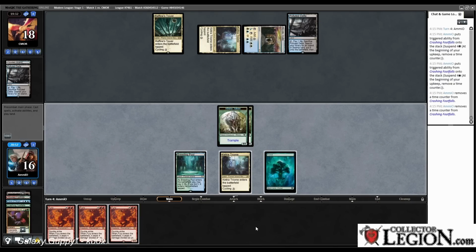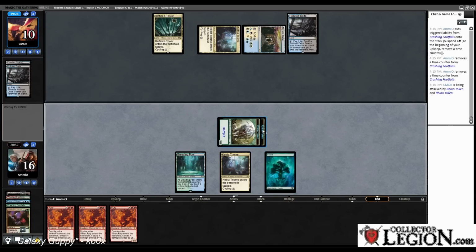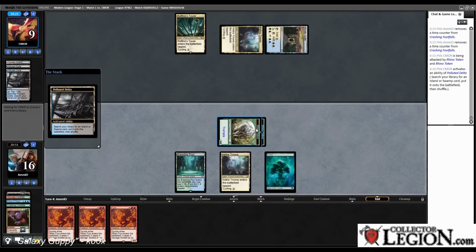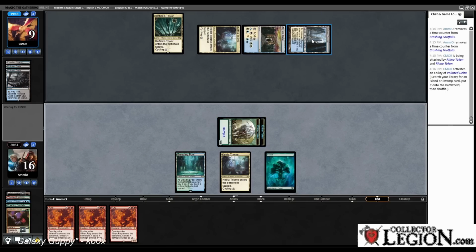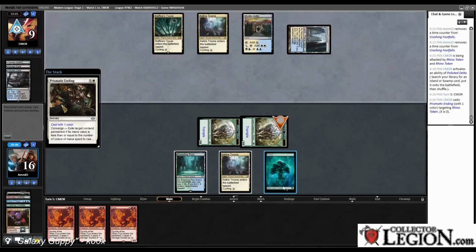3 Furies. All right, attack with the Rhinos. Swing, swing. All right, it looks like they just don't have an answer to these Rhinos, at least at instant speed. So they're going to 9, getting a tapped Hallowed Fountain. So they do not have Leyline Binding either, or else they would have cast it there. So they don't have Binding or another counterspell. Prismatic one of them, sure.